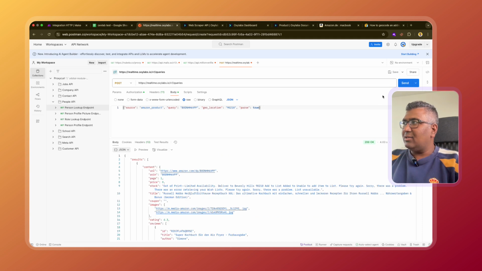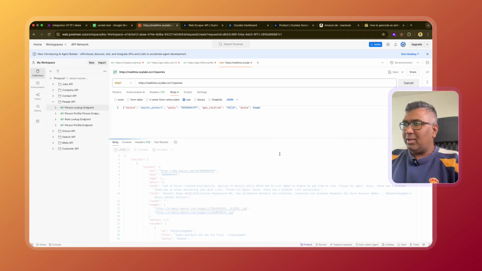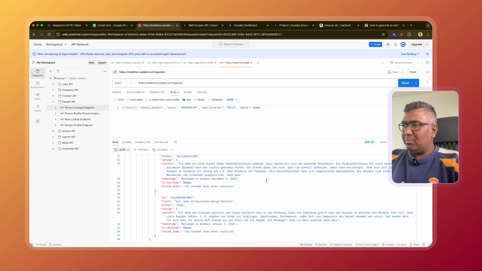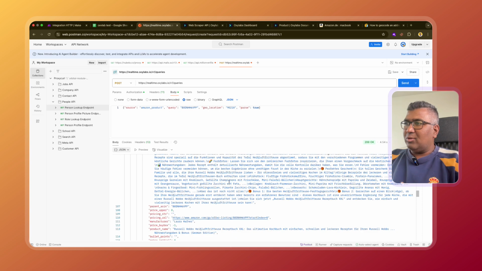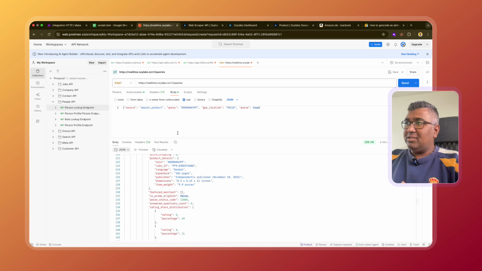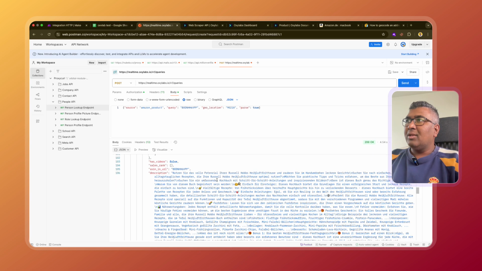So this is what I did. I will also do it again so you get an idea of what happens. So here we go. You can see the complete data of this query, and you have extracted the data from this page according to the query that you gave.